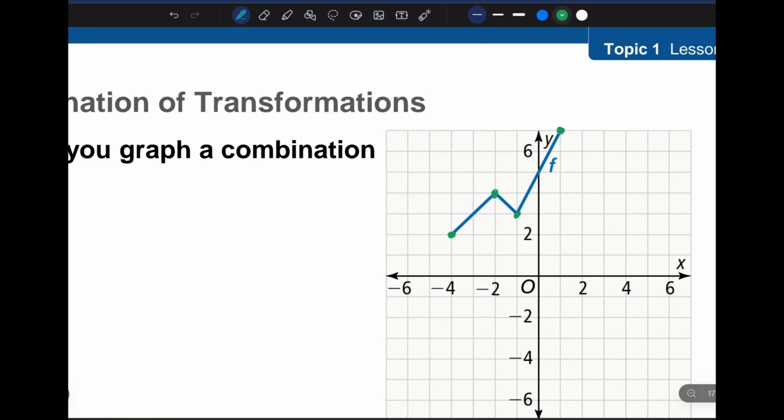Okay, so I'm going to move this to the left 2. So I'm going to take this point, I'm just going to move it left 2. And I'm going to take this point up here and move it left 2. All right, this point here, I'm going to move it left 2. And then the point way up here at the top, we're going to move it left 2. Now, I still have something else to do, but I want to make sure I still have the same shape. So I'm going to fill this in with dotted lines to show I'm not done yet, but I want to make sure it still looks right. So it's the same shape. We've just shifted 2 to the left.